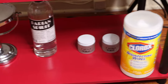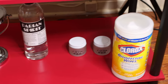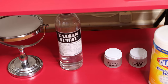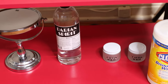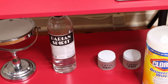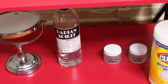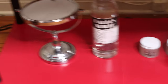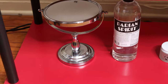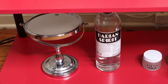Down here on the very bottom are cleansing materials. First you need your disinfectant wipes — before and after every client, that was always important, and with COVID it's even more so. Here is Parian Spirit, my absolute favorite brush cleaner. On days where I don't feel like doing a deep soap cleansing, I use this — it strips away most of the makeup, disinfects the brushes, and I'm good to go. And this is just a double-sided mirror I hand clients so they can check themselves out — it has a 3x on one side and regular on the other, so they can see their makeup up close and from a normal distance.